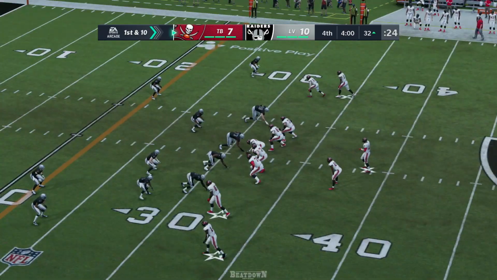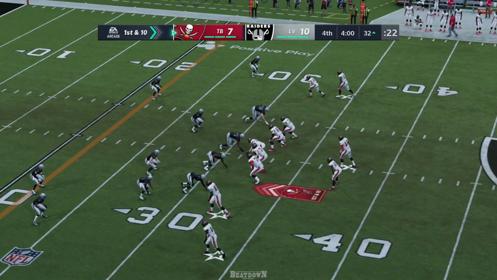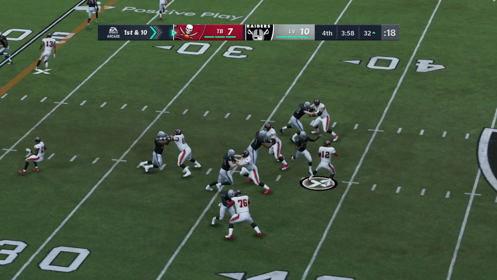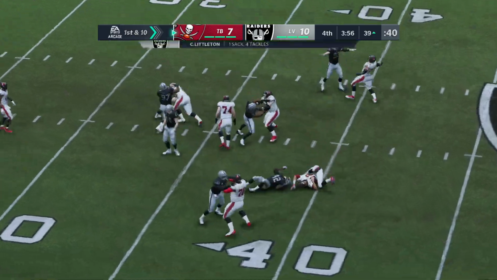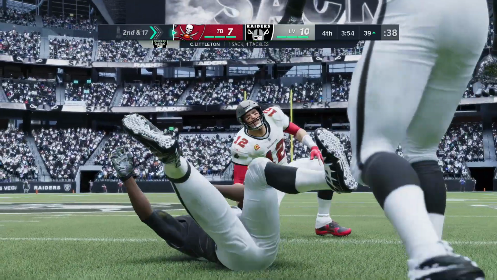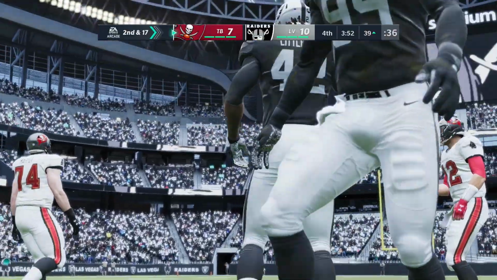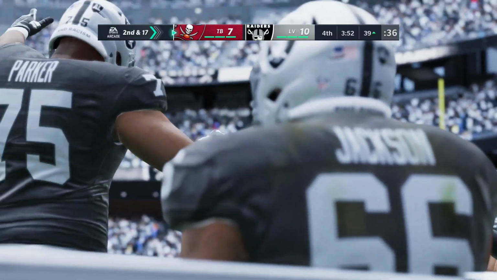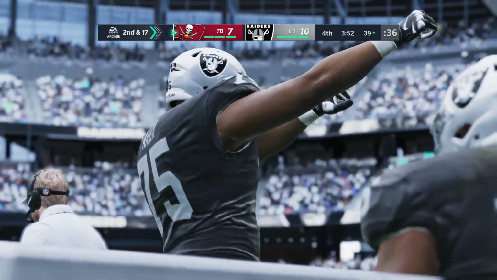From the 32 now, here's 1st and 10. Working from the gun, it's Brady. And he's going to be taken down. Pressure gets there back at the 39-yard line. Corey Littleton coming in hard there on the blitz, and he gets him 7 yards behind the line of scrimmage.